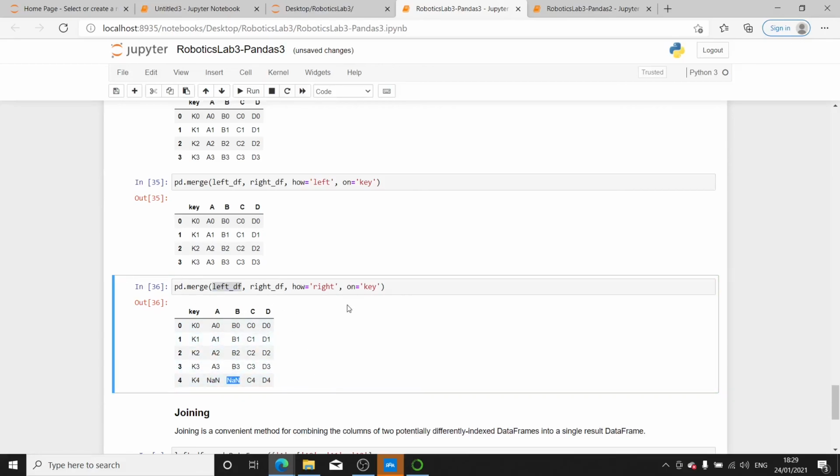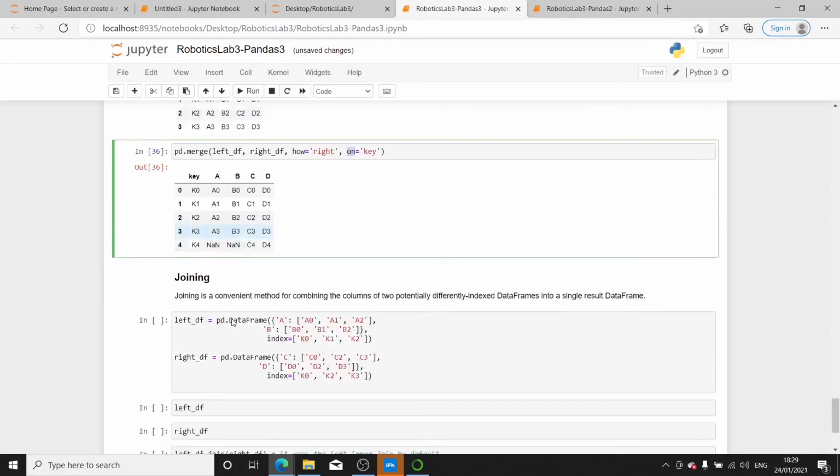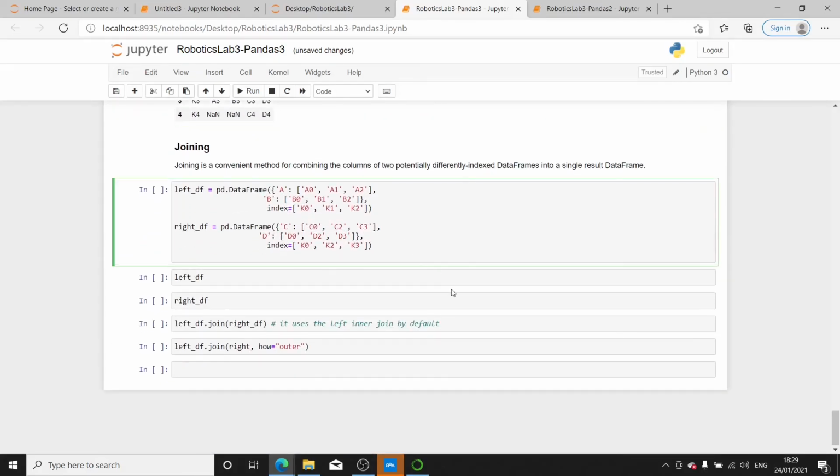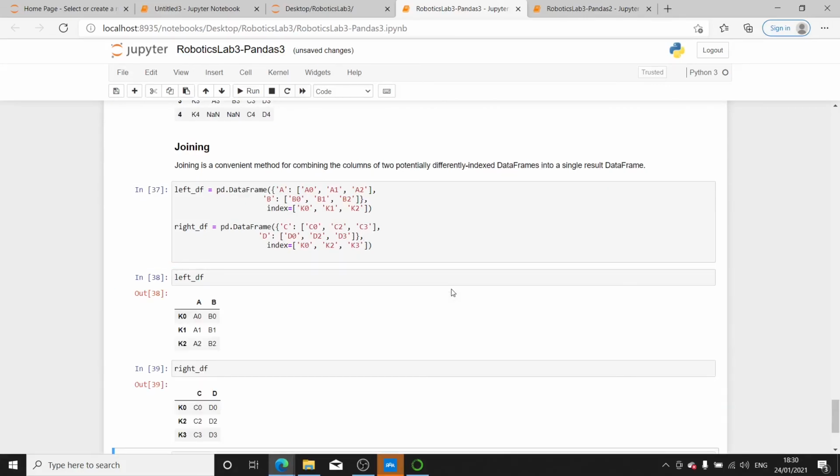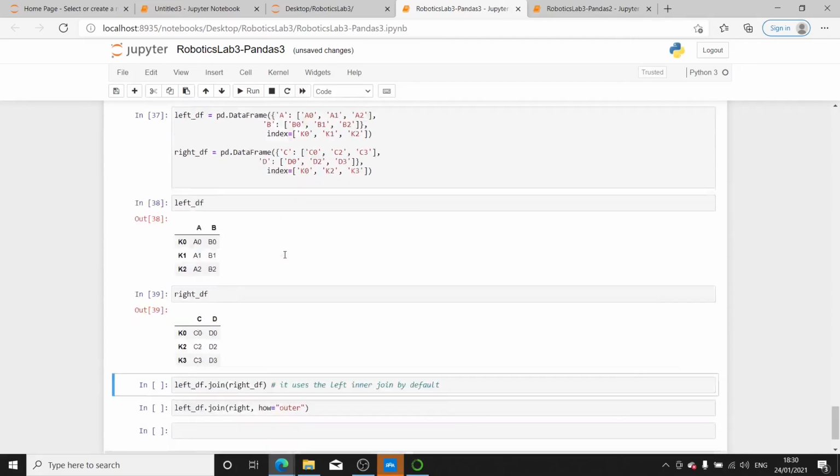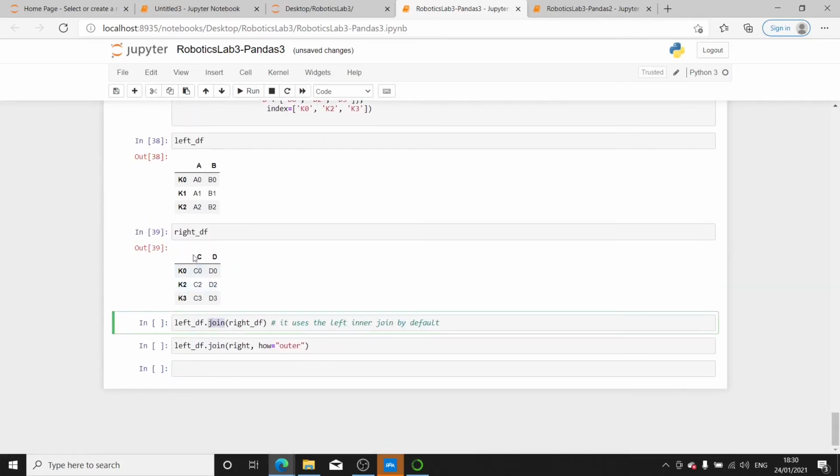This is how we merge using the method how and on what column. The third way of joining data frames is using the function dot join. We can use left data frame dot join right data frame.